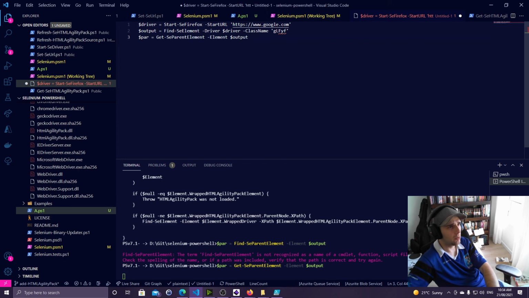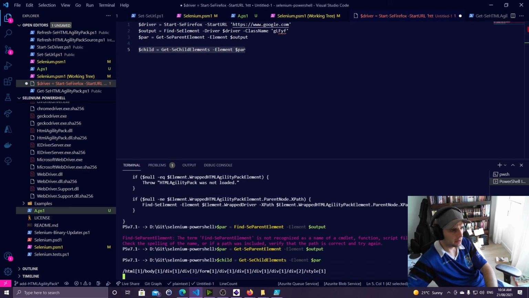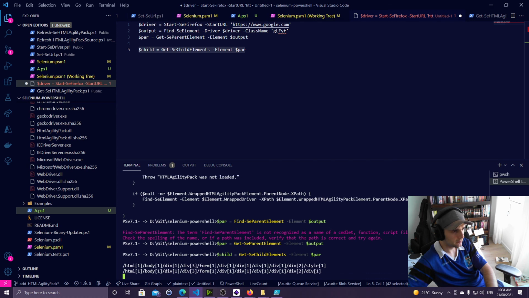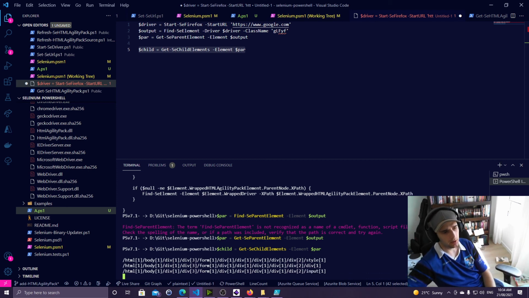And then from that, what we can do is we should be able to get the children, by passing in the parent element. So we have a style, we have a div, and we have an input.